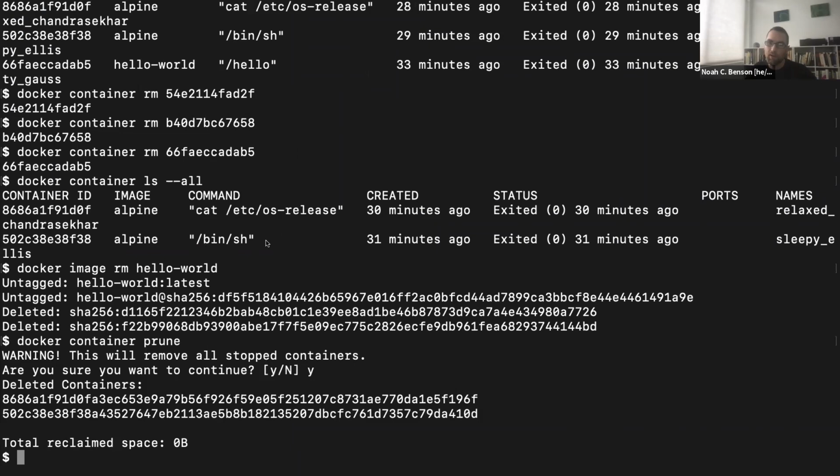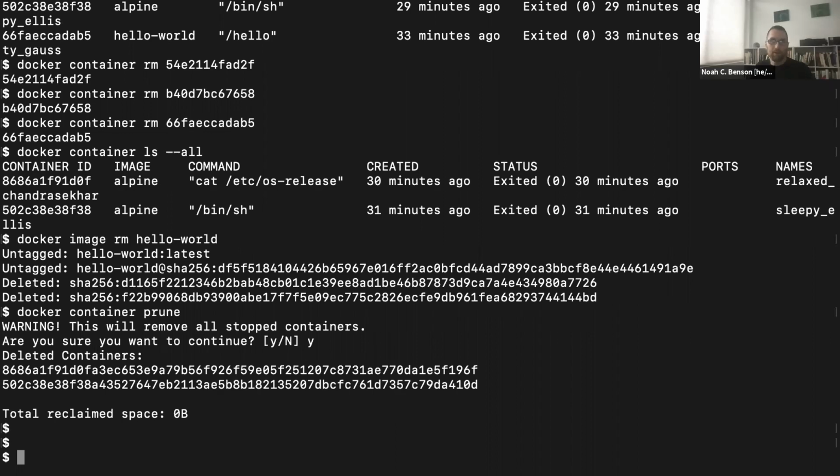We'll talk quite shortly about how we could make that environment and run it. Typically, as long as you keep the files you're editing outside of the Docker container, and we'll talk about that as well, it should work fine because they'll just be saved on your local computer. Does that make sense? Yeah, thank you very much. Cool. All right. So that's how we clean up containers. Any other questions before we move on?